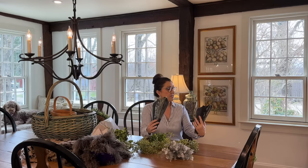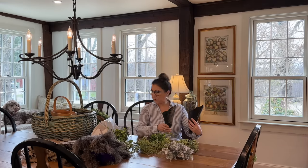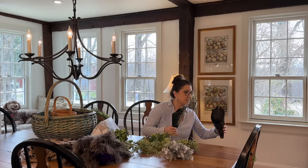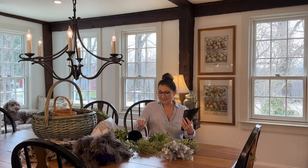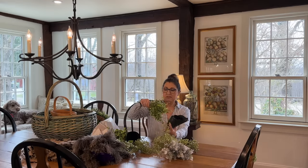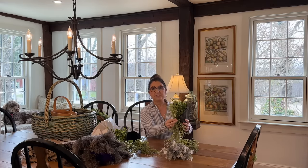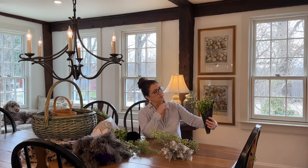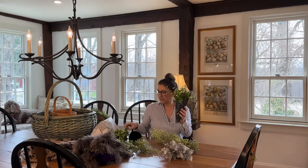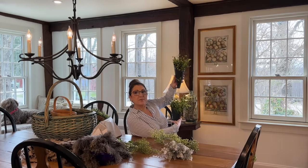And these are definitely vintage. There's rust on them. There's a lot of wear and tear. And I forget what I got these for. I don't have the slip here, but it was definitely a price that I'm like, that is worth it. And I'll tuck that in like it was, and maybe some of the other colors or greens, just to give it a little different variation of greens in there. But I liked those, and like I said, I will probably use them one on top of the other.